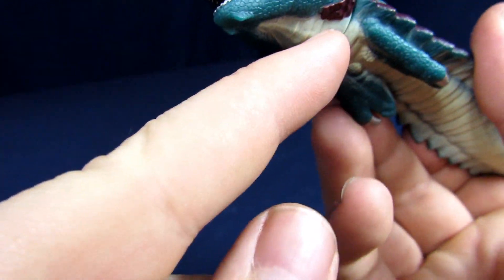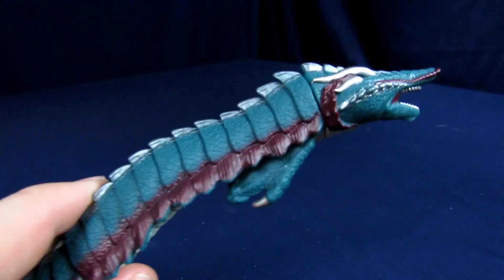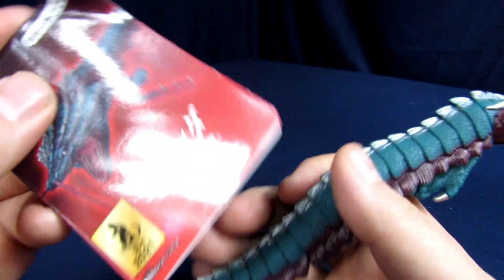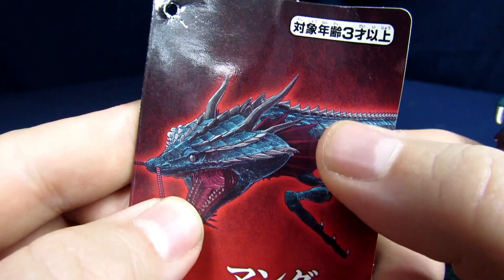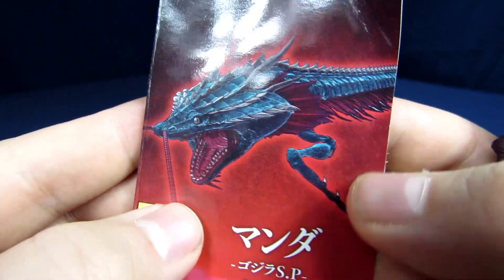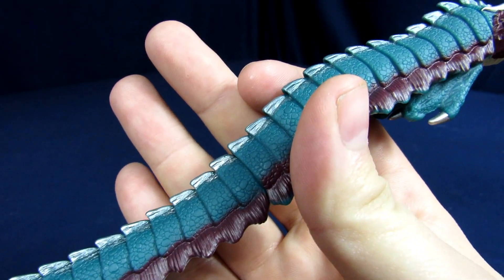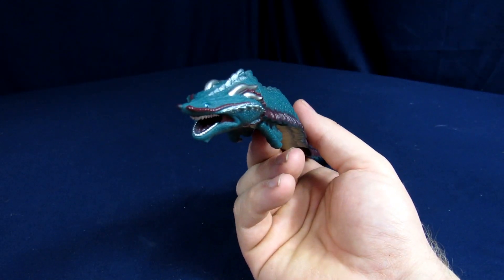For the head on the side I kind of assumed those were gills, but looking at the card — I think it's actually a fin on the side. And yeah, that's definitely fins on the back too. The card also shows he's got a few more claws than what's actually shown on this figure — it just has that one giant claw on the back.